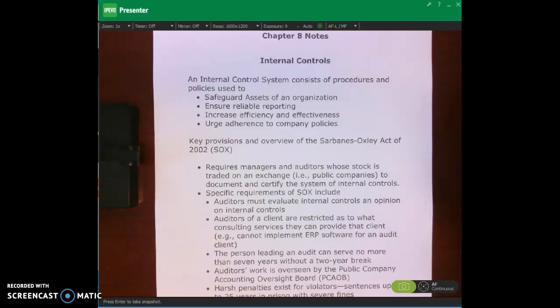So let me give you a few examples of internal controls to put this in perspective. The first one would be, part of my job as a professor is not just to teach, but it's also to write research papers. And one of the things that we frequently do is to travel to conferences, to present our research papers, to get feedback on it first before we submit it for publication. This is an important part of the publication process, okay?